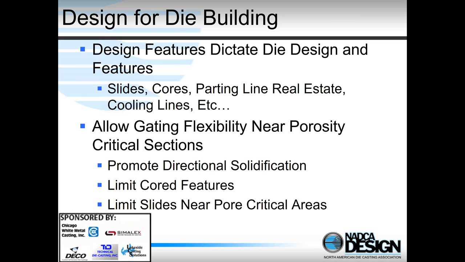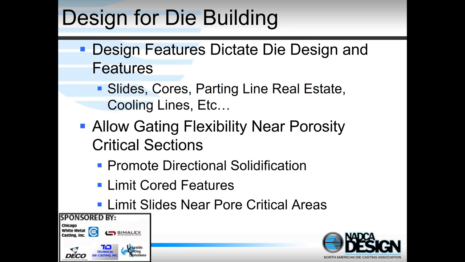So the last part I want to talk about is design for die building, gating, thin walls. We need to make sure that you avoid design features that can produce defects. So examples is slide cores. When I need to inject the liquid metal in a cavity, maybe I want to gate it where you've put a slide or where we're going to need to put a slide. And so this then forces the die caster to put the gate in an area that's not ideal, maybe put vents in areas not ideal.